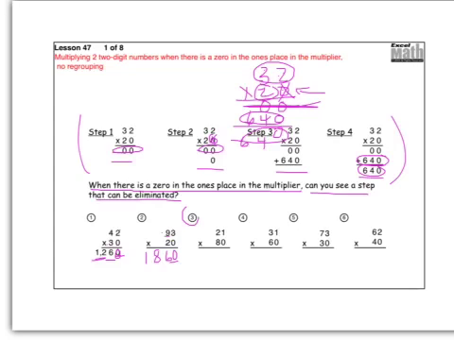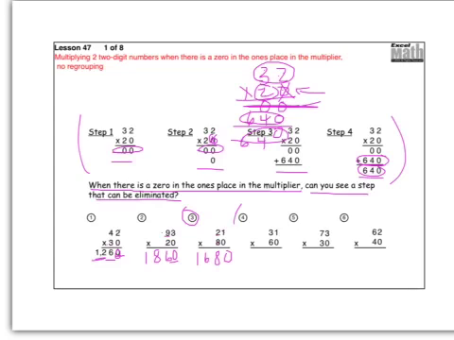Okay, pause the video, do just number 3, and then turn it back on when you're ready for the solution to number 3. Alright, so you should have already done number 3, and here we go. I'm going to put down a 0 to hold that empty ones place, and then I'm doing 21 times 80. 1 times 80 is 80, see there's the number 80 right there, and then 20 times 80 is 1600, and so you can see the answer there.